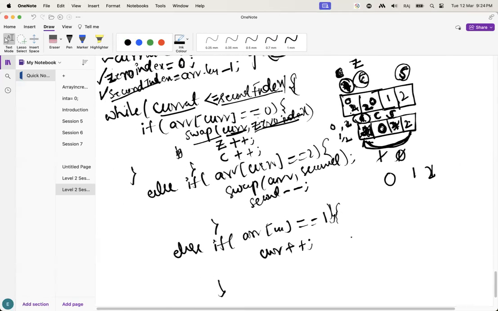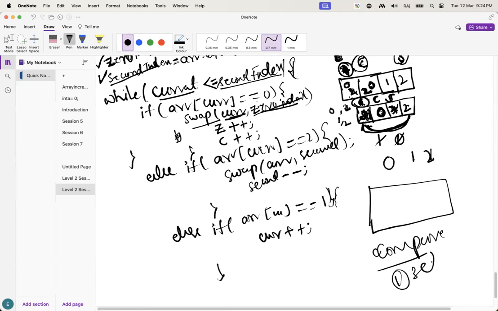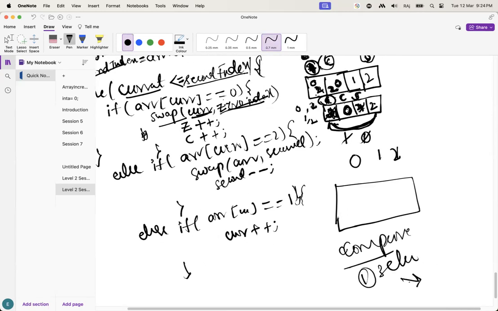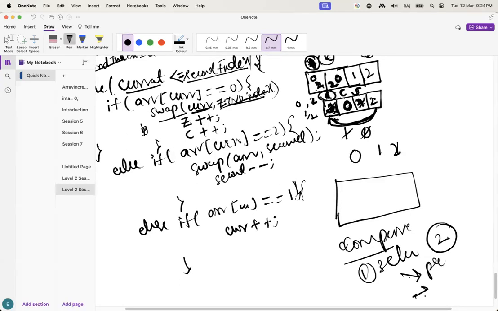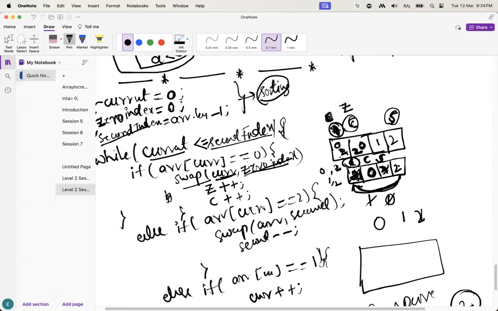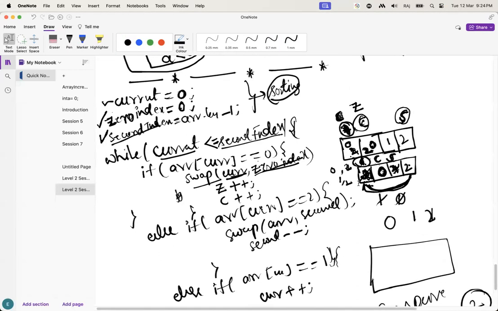Okay, guys. You have to remember one thing. When you compare the elements, if there are three elements and you perform some operation on the first two elements, then there is no need to perform the operation on the third element, because it may indirectly or directly be applied on the third element. So that's why here it is not going to move anything. I just left it alone. I hope you understand this one.